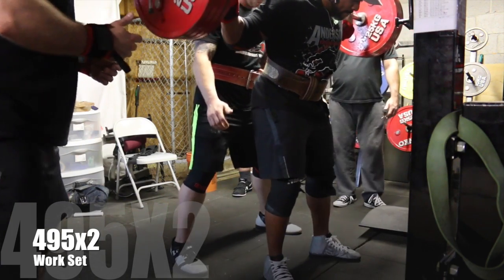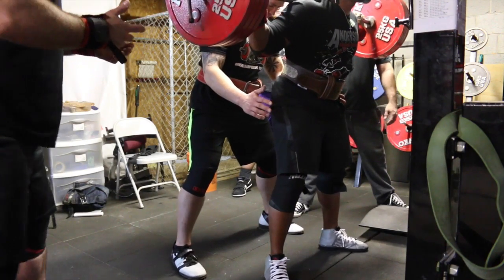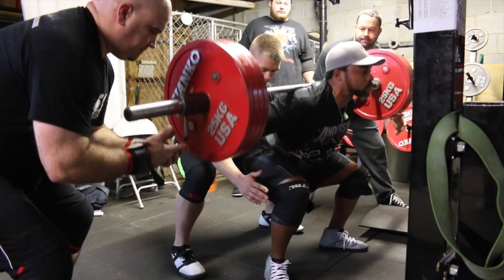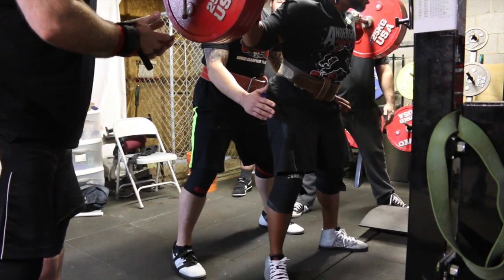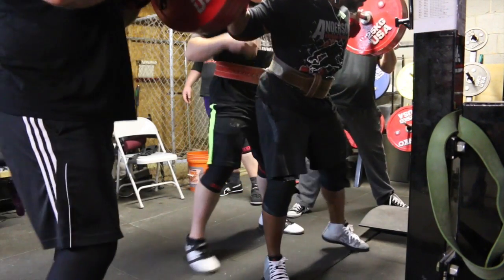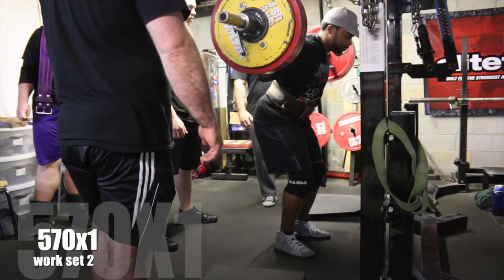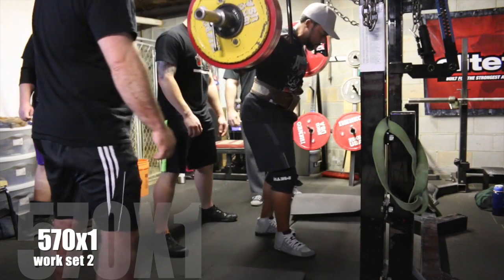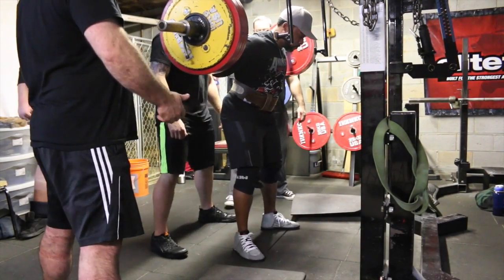And this is 395. I did a loose wrap here — normally I don't wrap my knees, so when I do wrap them, according to my teammates, it's like I don't even have wraps on basically. So that's 395 for a double. That felt good — feeling good on this day, even though I'd only had a sandwich from Waffle House for breakfast as I was running late.